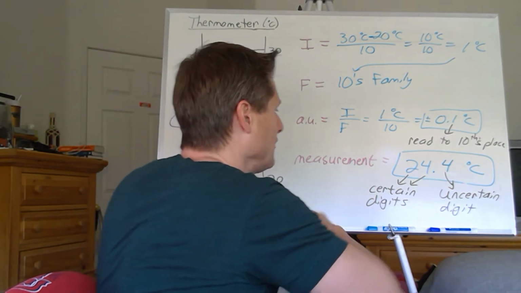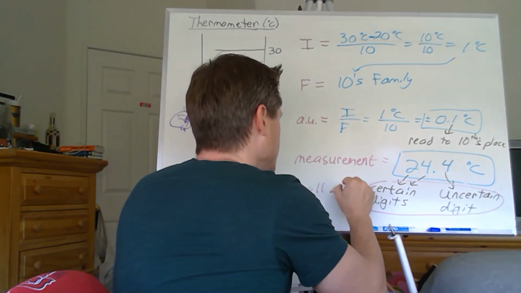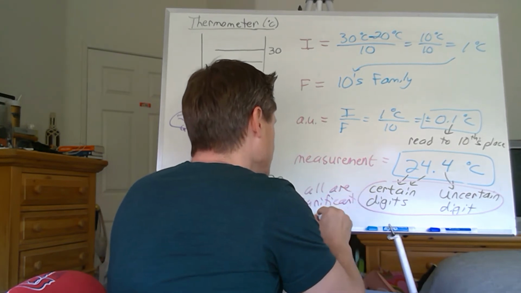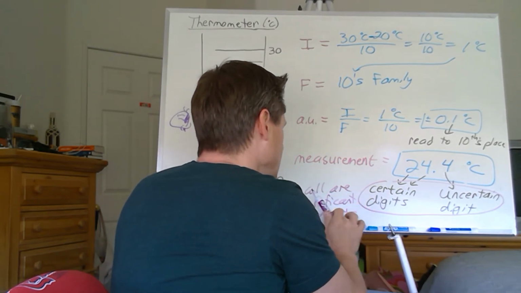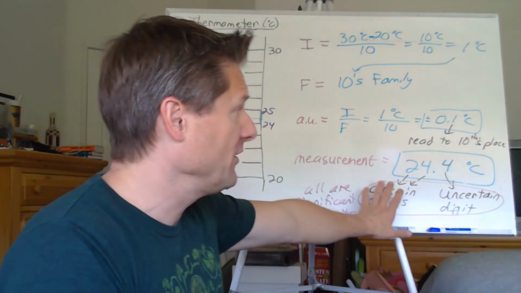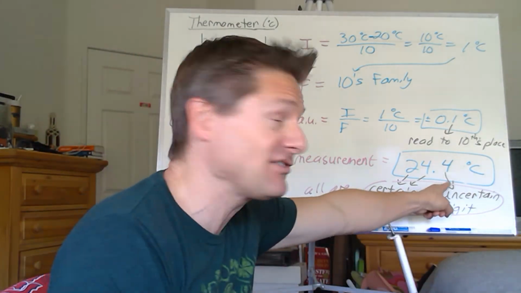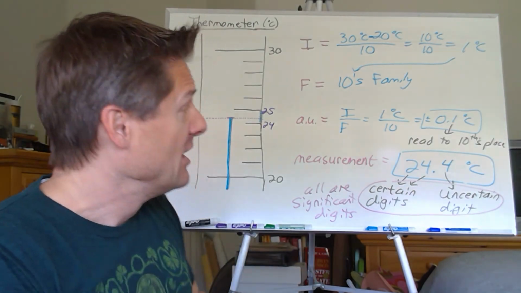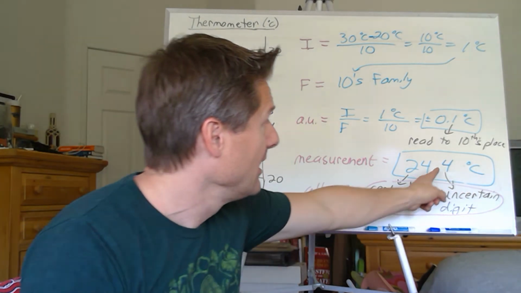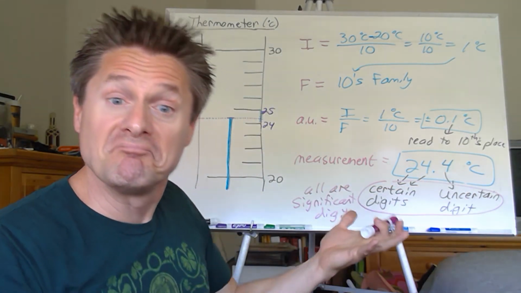These are all significant digits. So this is kind of the birthing of significant digits, or sig figs. All the certain digits and the first uncertain digit are considered significant. We're not certain, but it's still part of the measurement. So if I just gave you 24.4 degrees Celsius and I say, what's the absolute uncertainty? You just look for the last significant digit. What's in the tenths place? It's good to 0.1. Not too bad.